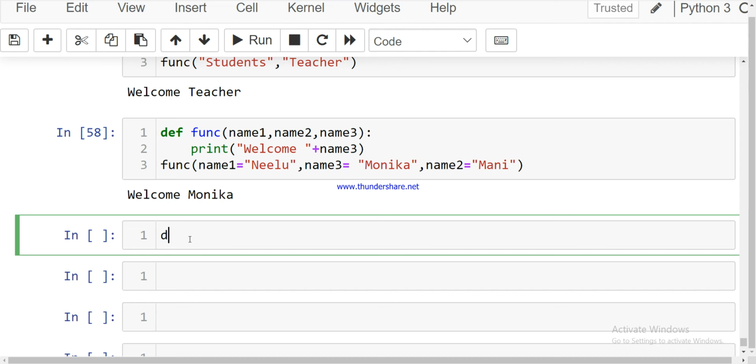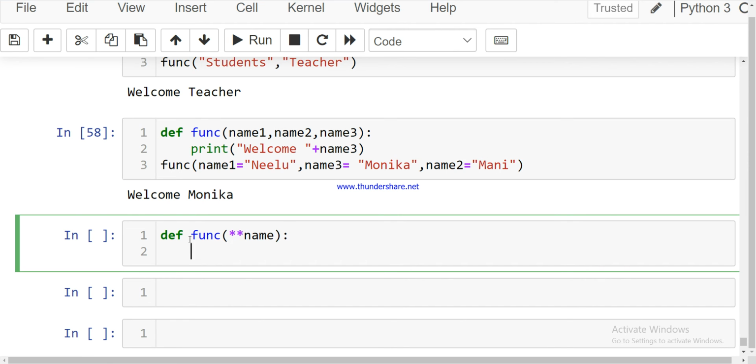For example, let's say I define my function like fun, and I am giving star star name, because I don't know how many parameters I'm going to give, and then I am printing this thing.